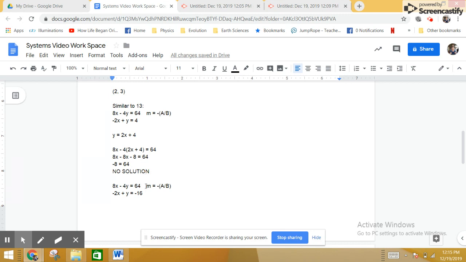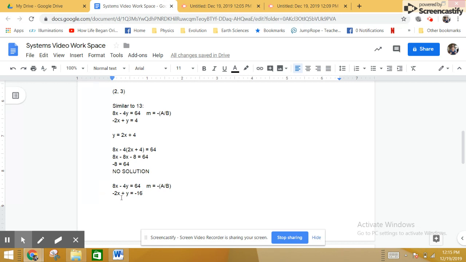So I've done a different one, and once again, if we do 8x minus 4y equals 64. I used that same one. Then I did 2x plus y equals -16. And again, it's the same slope, negative of a over b. So a over b is 8 over -4, which is -2. The negative of that is 2. Again, -2 over 1 is -2, and you get the opposite of that. That becomes a positive 2 slope. So they both have the same slope. So let's see what happens when we resolve the system using substitution.